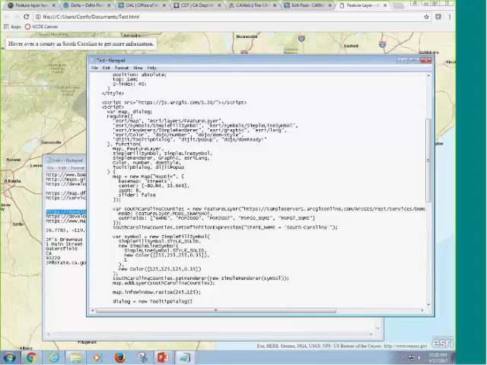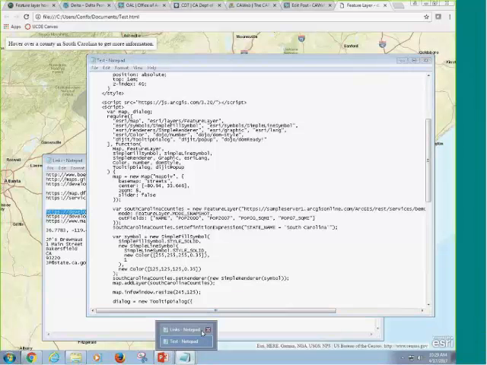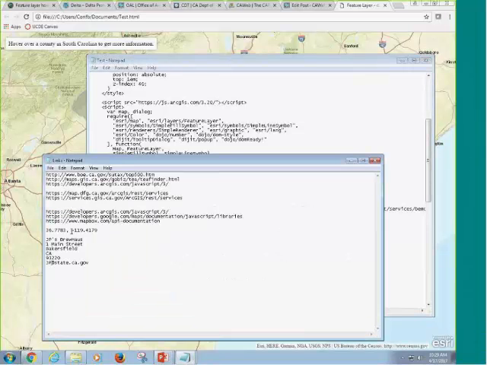We've given it the center, which is the center of South Carolina, and a zoom. So I've got a little cheat sheet here that's got my center of California in it.